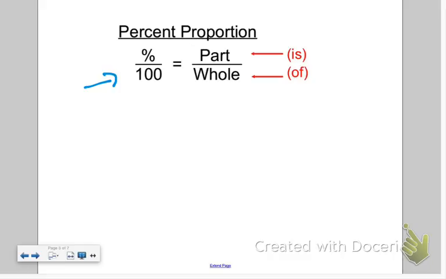That's a ratio. Then, on the other side of the equal sign, you're going to have another ratio, and that ratio is going to compare the part to the whole. So, for example, if I talked about eating 1/2 a bag of potato chips, my part would be 1 out of 2. When you're trying to figure out, is this number the part, is this number the whole, there's two key words that can help you. Is usually is floating around the part number. Of is usually floating around the whole number. And you'll see what this looks like in the next couple problems.